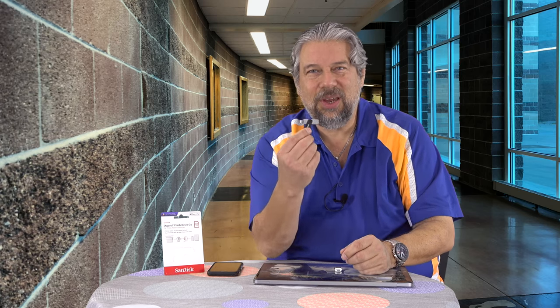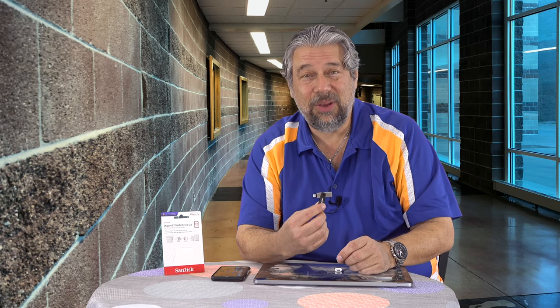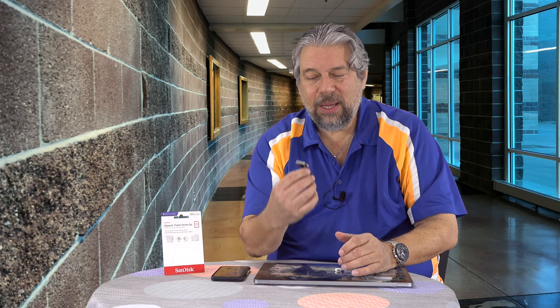So, also worth mentioning, though I think it's pretty negligible, is this is not a self-powered device. So when you plug this into your phone, it will actually have to tap some power out of the phone. I haven't tested that, but my guess is it's a pretty negligible difference because these don't require a lot of energy, so they're not going to draw a lot of power off the phone. But again, if you're going to let this run overnight, you need to think about that, it might just drain my battery. If it does, totally fine. Recharge your phone, plug this back in, it'll just pick up where it stopped. So totally no problems. You're not going to lose a single image or anything. Lots to like.